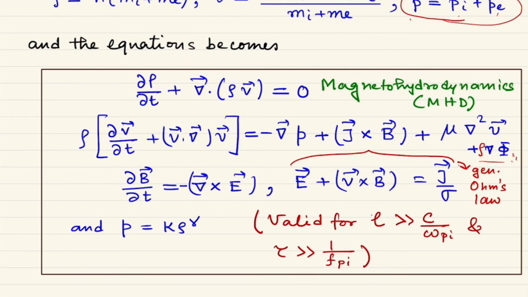Now for the closure, we can again go to the energy equation as we did for normal fluids, but for simplicity, at least for our astrophysical context, we can also close the system at this position just by saying that it is polytropic in nature. Now you see that this total set of equations is called the monofluid equations of a plasma, or the magnetohydrodynamics equations. Why magnetohydrodynamics?